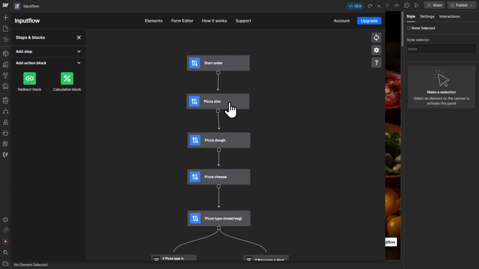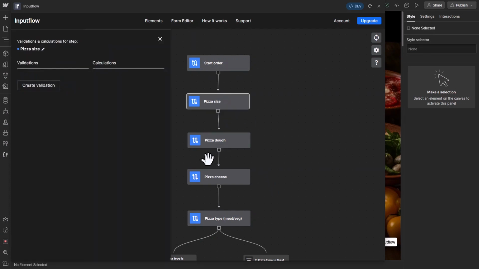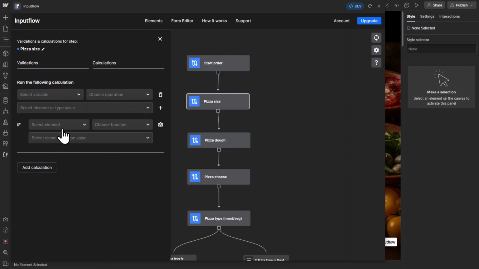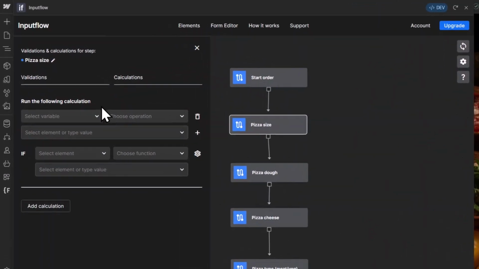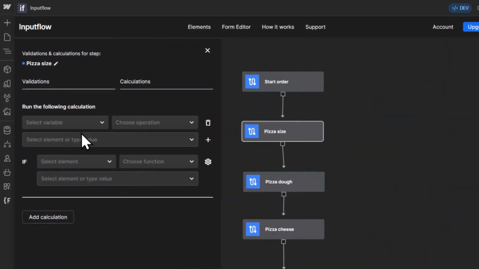Okay, so let's set up that calculation. I click on the associated step, pizza size, click on the calculations tab, and click on create calculation. And now I have created a new calculation. And as you can see here, it says run the following calculation, which we now have to define. And then we also have to define a condition for that calculation. So let's run the following calculation, price.